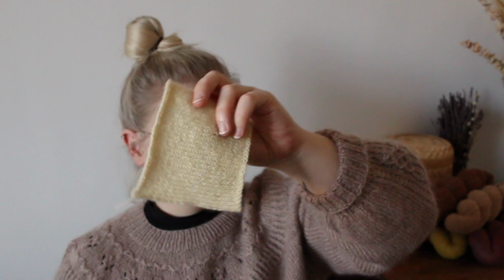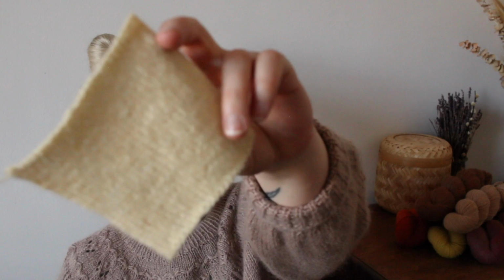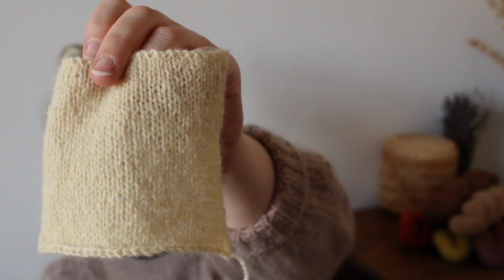This swatch is around, I think, 25 or 26 stitches per 10 centimeters, and then I think 32 rows. And that's a pretty standard fingering gauge, I think. So it can definitely be used for any kind of pattern that calls for a standard fingering weight yarn.